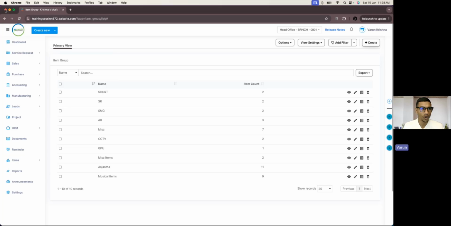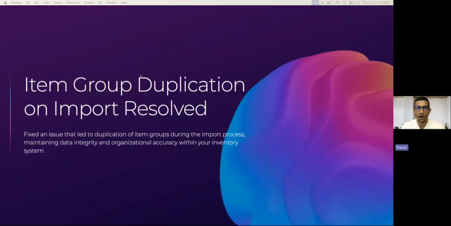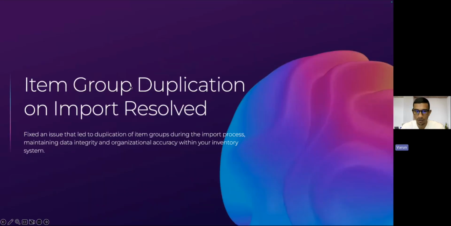Okay. So now it's your time to ask your doubts. If you're having any specific doubts regarding any of the feature updates, enhancements, or issues that we have resolved in the specific release, you can ask me that. Or if you're having some general doubts regarding any of the features, you can shoot me those questions as well.